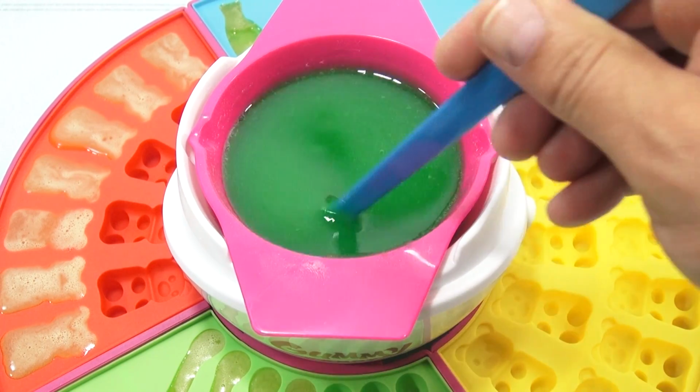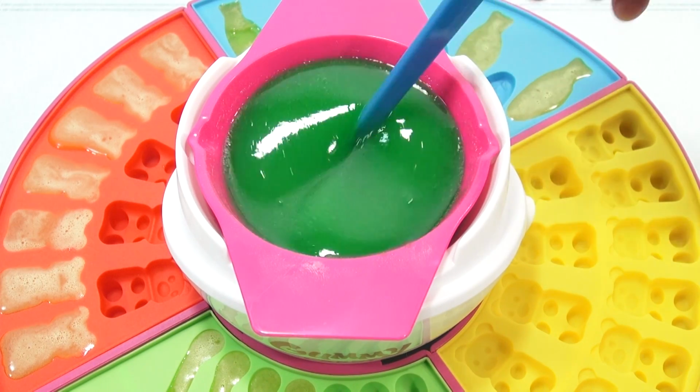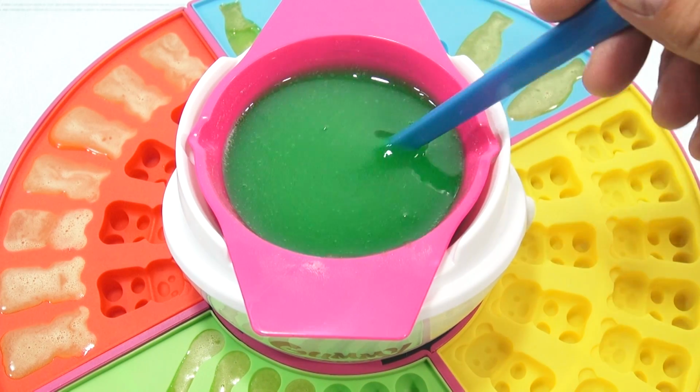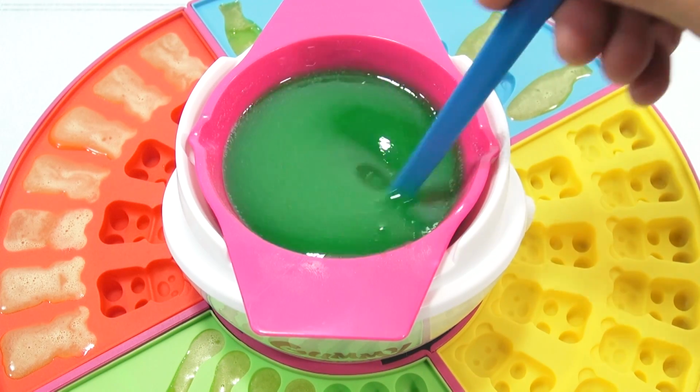So I will put this in probably the majority of the bears. I want to save a few for the next color. Yeah, I'm going to do 1 more color for you, all just using this machine.